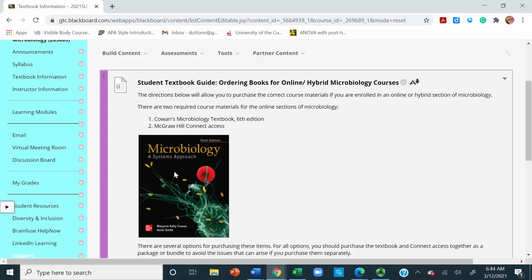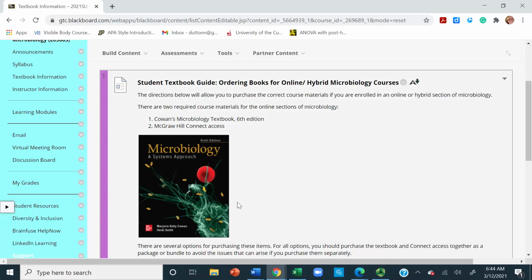When you come into class on lab days, whatever day of the week your lab session happens to meet, we'll be working on hands-on skills to reinforce the concepts that were presented in the virtual labs. So you'll be actually using a microscope, culturing microorganisms, and manipulating microorganisms in a laboratory setting. We'll also be doing review of the lecture content. So that's how this course is structured. You complete your lecture material and the click-through labs, the virtual lab experiences, on your own, and then when you're in class, we just do a review and we work on those hands-on skills.